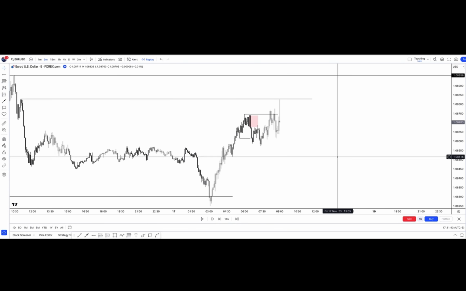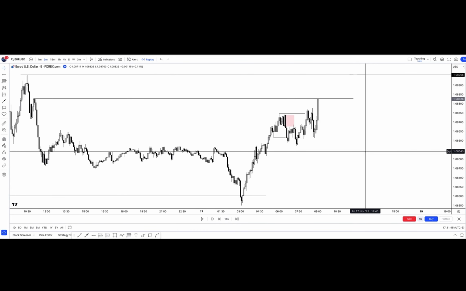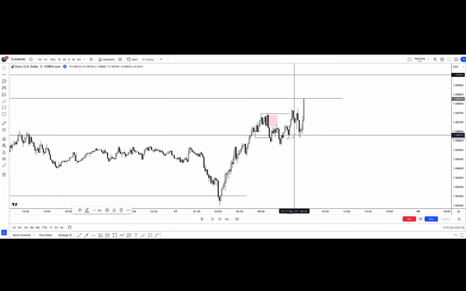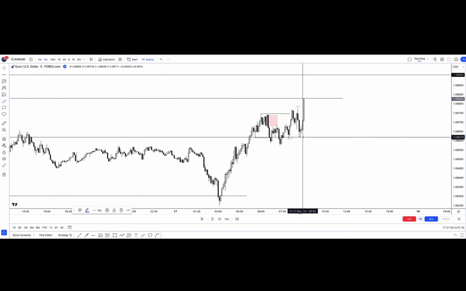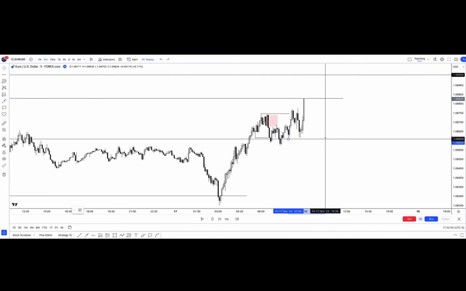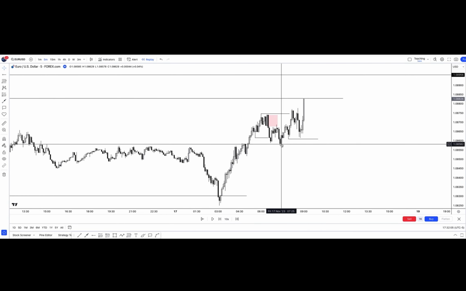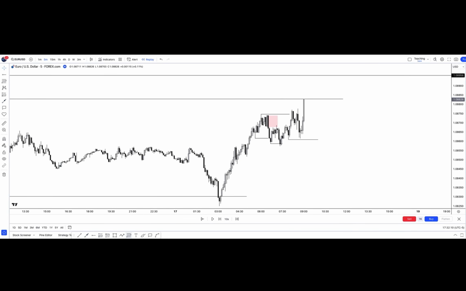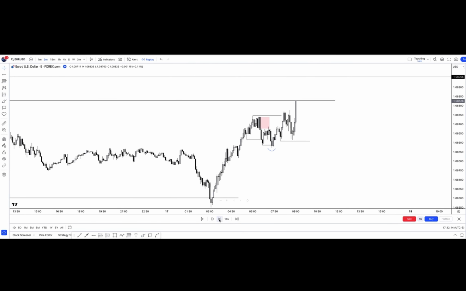And look what we did. Now we're approaching the inducement high. But before we got there, what did we do? Price created, look how we had this structure printed for us, right? Low to high to low. And we respected it, telling me now we have liquidity below here. And then what do we have right below that liquidity? A liquidity block right here. So something to keep an eye on for sure.